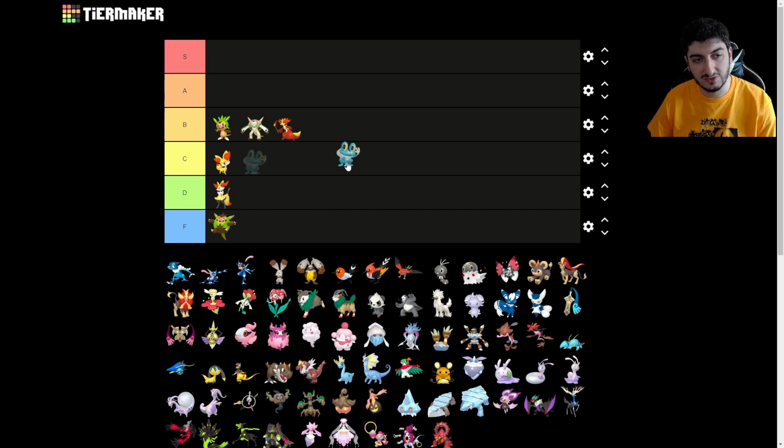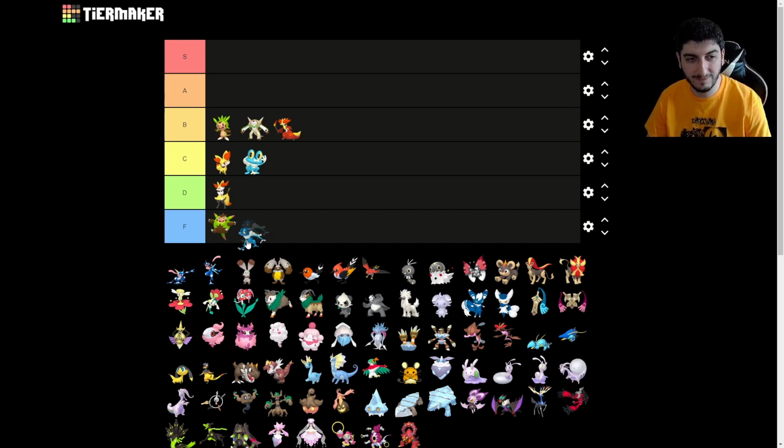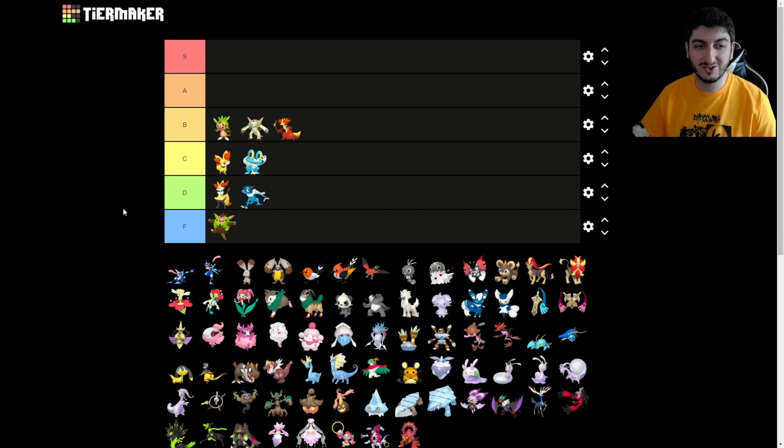I'll throw Froakie into C tier. I kind of just feel indifferent about it. Frogadier is kind of just like a whatever. It's not only just an awkward middle stage, but it's a forgettable middle stage. I feel the same way about Braixen. I have no feelings about it whatsoever. It's a Pokemon where I was kind of forgetting its name when I was saying it earlier.